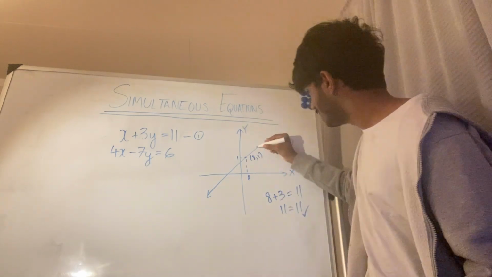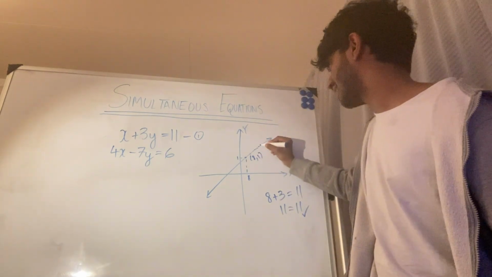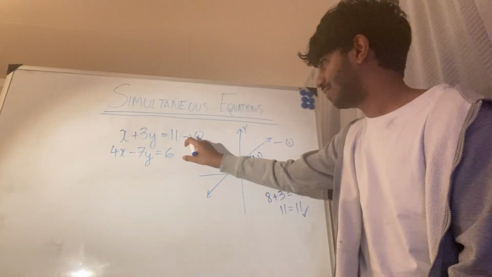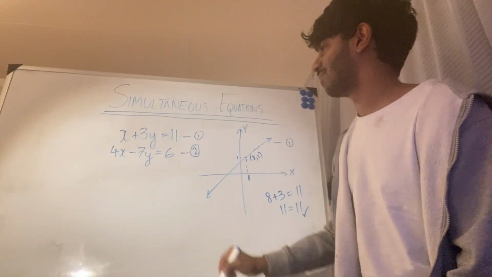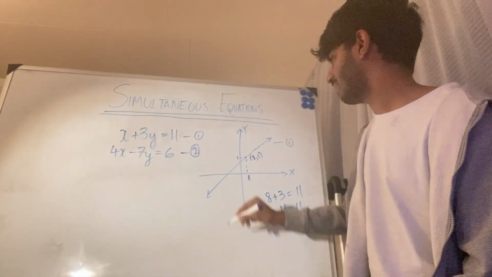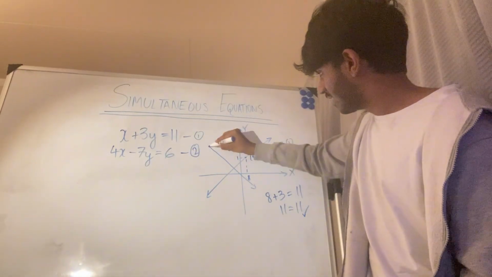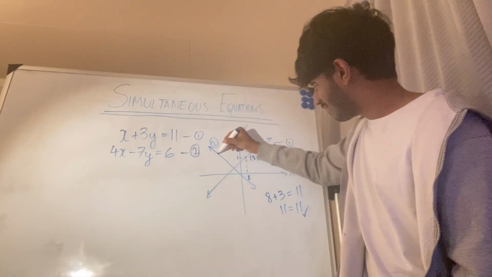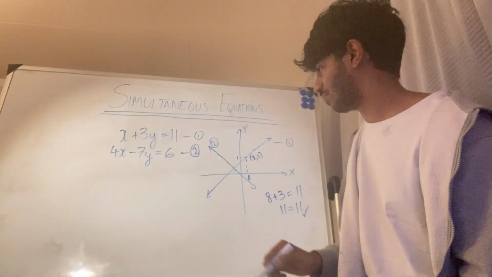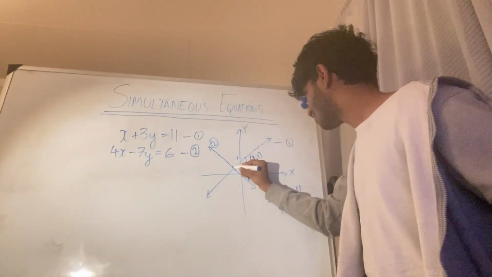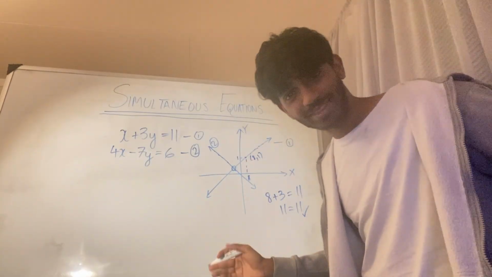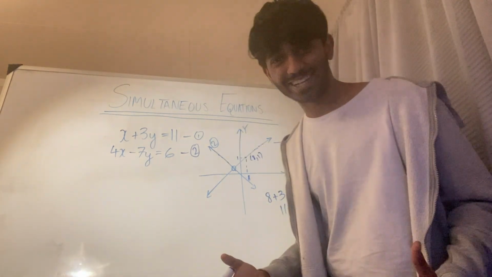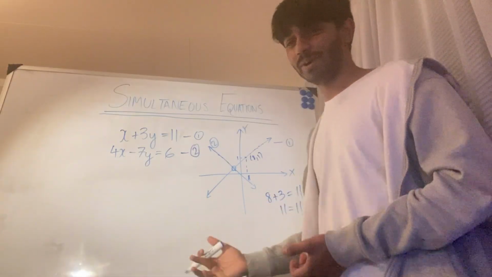But likewise, there's millions, actually infinitely many points on this line. How do I know which one satisfies both of these? Well, here's how. If you try plotting the second one, maybe it might look something like this. Equation 2. Now, there are also infinitely many solutions to just equation 2. But, if you guys look closely, there's a solution that satisfies both. There's one that is okay with this one and this one. And that's what you're trying to find. You're trying to find the x value that works with both.